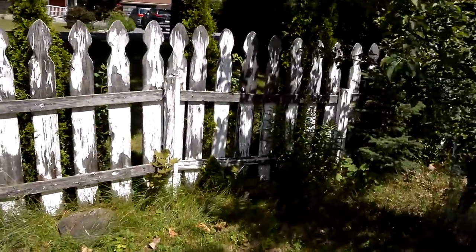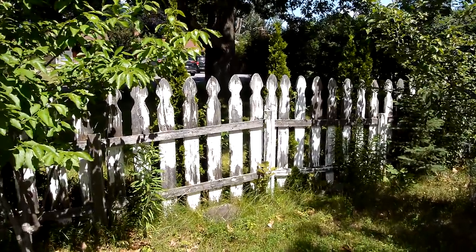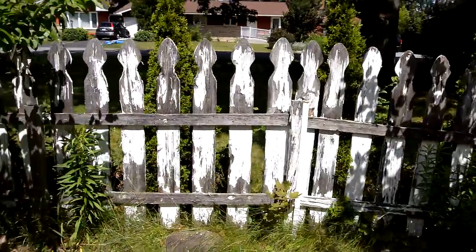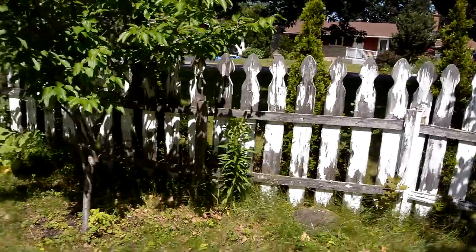The fence — yeah, this is kind of dilapidated. I was going to tear it out, but Rachel said no, I like that fence being there. It was freshly painted when I bought the place, but that paint has all kind of peeled in the last ten years. Again, won't matter very much.